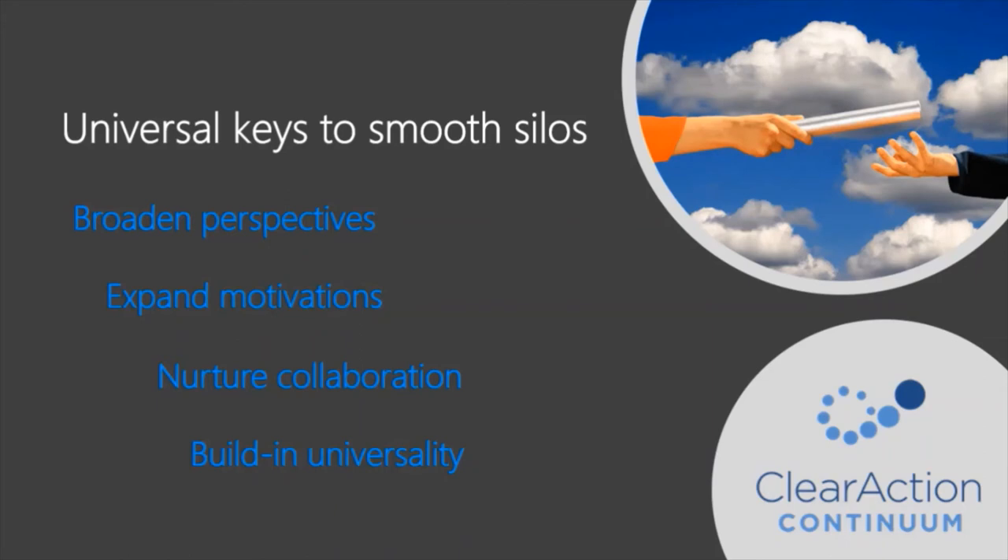The second step is to expand motivations — show everyone what's in it for them from their viewpoint. For example, what is the size of the business at risk? This speaks managers' language when you can show how much money could be diverted from wasteful consequences of poor process outcomes to higher-value budgets, salaries, and profit sharing. Build on the positives among what gets people ahead in your company, and modify the negatives. These are actually the heart of your culture, whether at the group level or company level — what makes people tick, what's at the heart of their thinking and their decisions throughout the day.